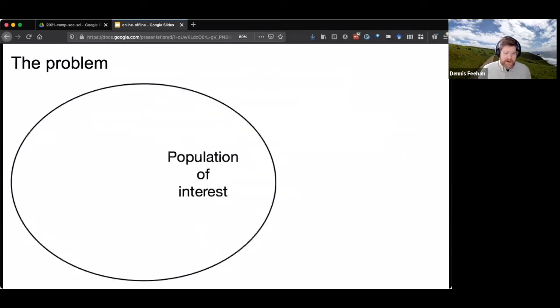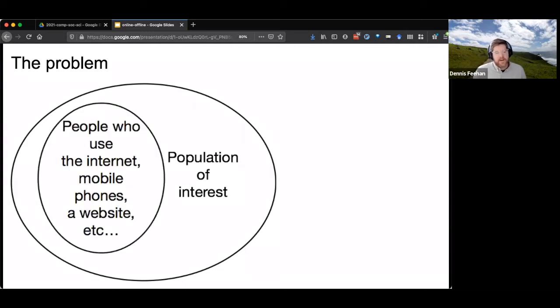So I thought I'd start by trying to talk a little bit about the big picture problem that this work is going to try to help to address. And that's a situation many social scientists, I think, will recognize, which is that we're interested in understanding something about a population, but for some reason it's difficult to sample and interview members of this population directly. It might be that people in this group are difficult to reach for some reason, or it might be that it's very expensive to sample and interview them. There might be no readily available sampling frame. A lot of reasons why this might happen.